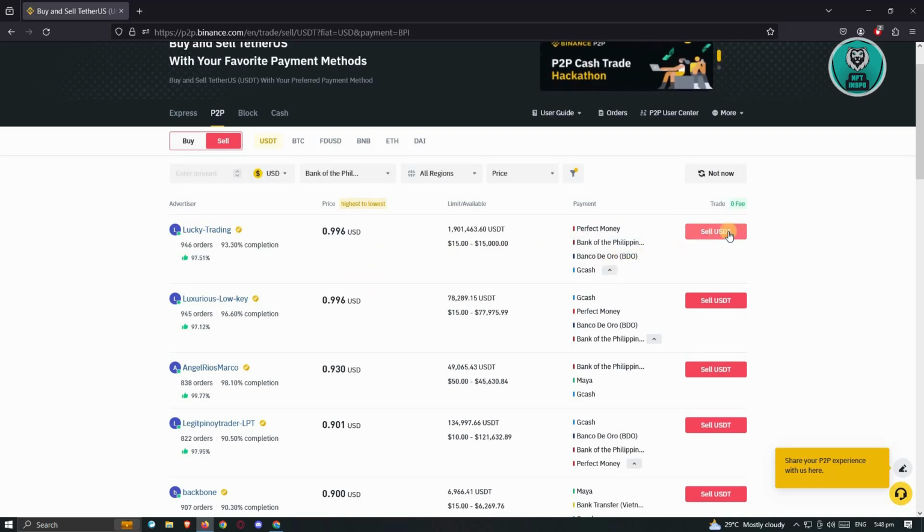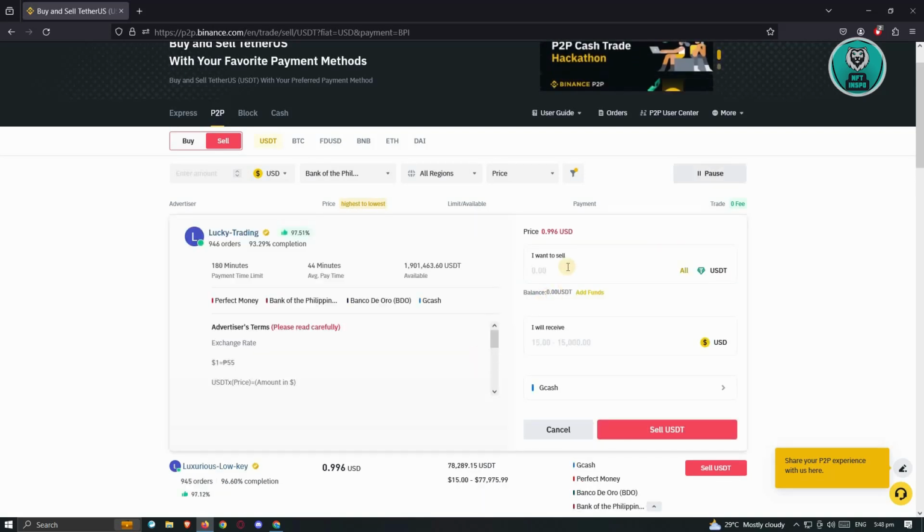In this case, just click on Sell USDT here and fill out any necessary details, like the amount of USDT you want to sell. Just click on All if you want to sell all of it, and you'll see the amount you'll receive so that you'll be able to see it first. From here, just click on the section to choose your bank. Once you've done that, click on Sell USDT, and you'll be redirected to another window where you'll be able to have a conversation and reach out to the merchant. From there, just interact with them and follow the steps, and you should be able to withdraw your money from Binance into your bank account.